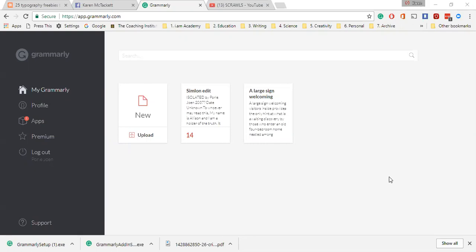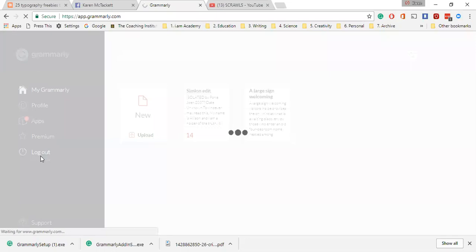So I wanted to show you how to get it onto your computer and run you through quickly just a little bit about how to use it, just really briefly. So first thing is go to grammarly.com. Now let me just put in grammarly.com and it will take you to a sign up page. Now I'll log out so you can see what it looks like.